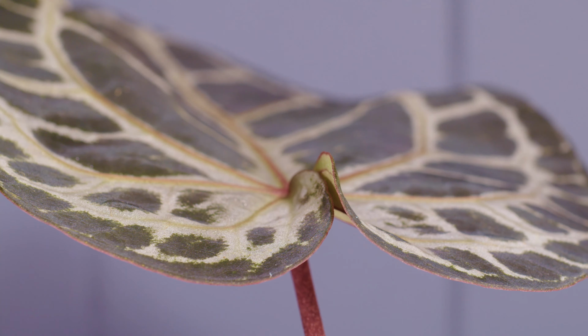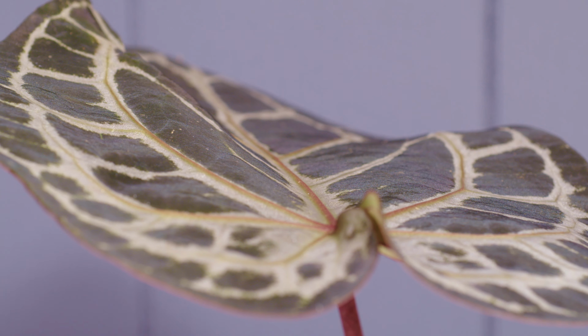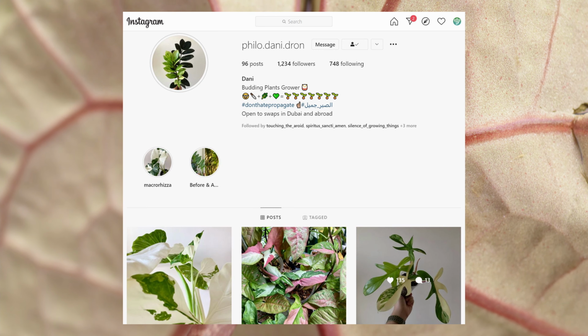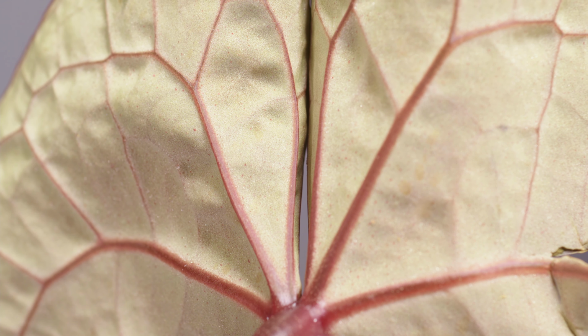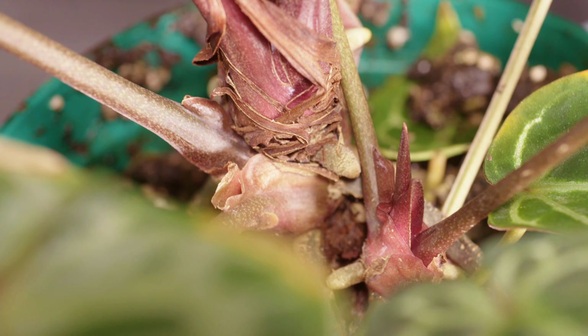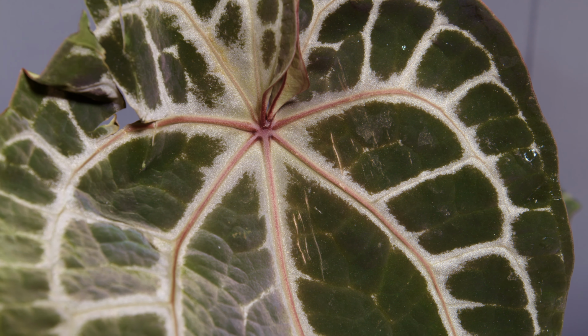And just to quickly end this video, one more shout out to Tazula Plants. You grew an absolutely fantastic specimen. It is so beautiful. And an even bigger thanks to Philo.Dani.Dron. I'm always humbled by his kindness and his advice. He really is a fantastic grower, and one of these days I'm going to find a way to actually pay you back. I'm eternally in debt to you, and you know, I want to send you some cool plants, but the problem is your collection is far exceeding mine at this point, but I'll find a way to pay you back one of these days. Again, thank you so much. This plant is so fantastic and I really love seeing it in my collection, so thanks again.